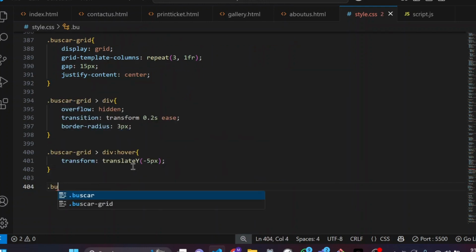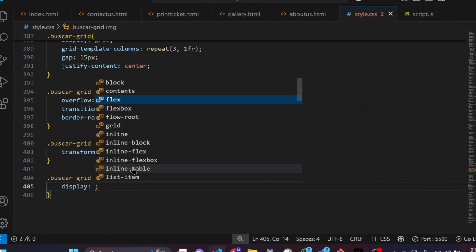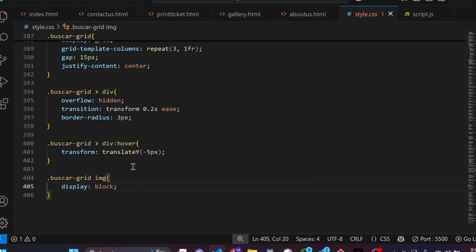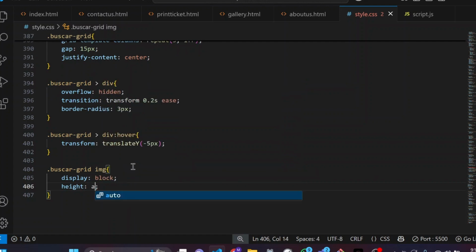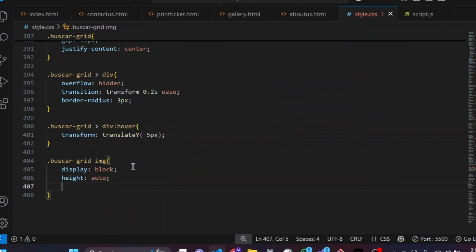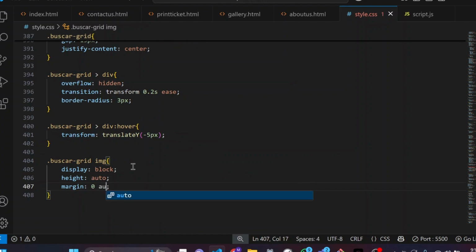And maybe this one, copy, and the display will be set to block, the height set to auto, margin set to 0 and auto. So 0 top and bottom and auto, left and right.